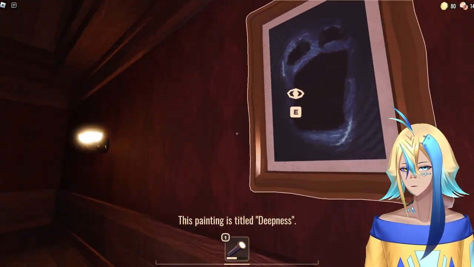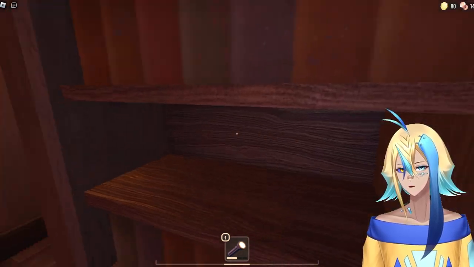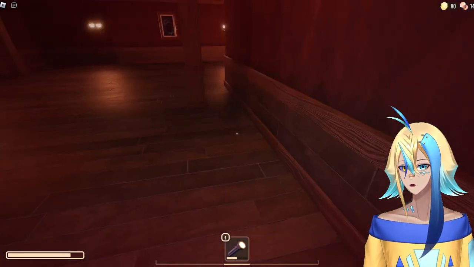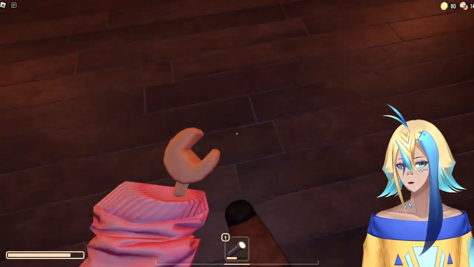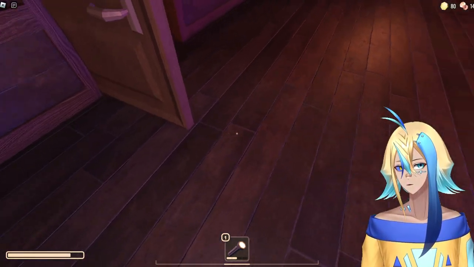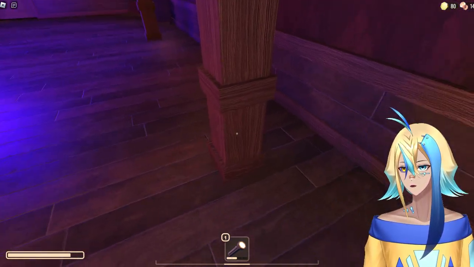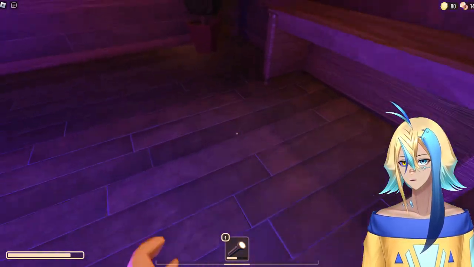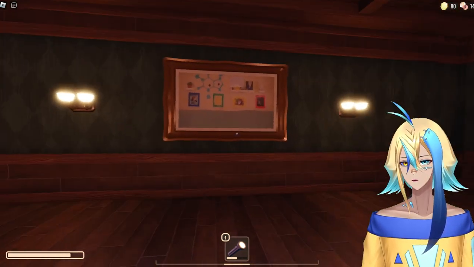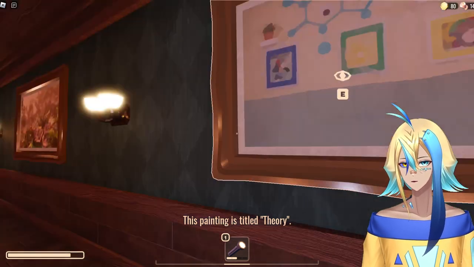This painting is titled Deepness. Cool. These are bookshelves. We're at door five. Oh crap. Okay, so that's that guy, you can't look at him. Okay. The door's right over there. Okay. Oh, I lost some health from that because I forgot. Hey, look, it's Game Theory right there. This painting is titled Theory.